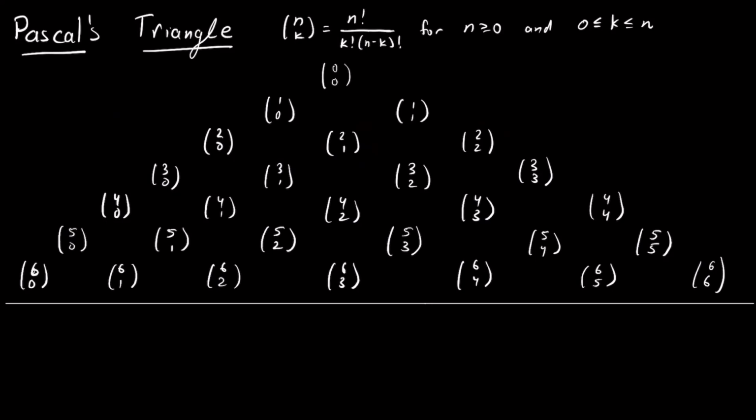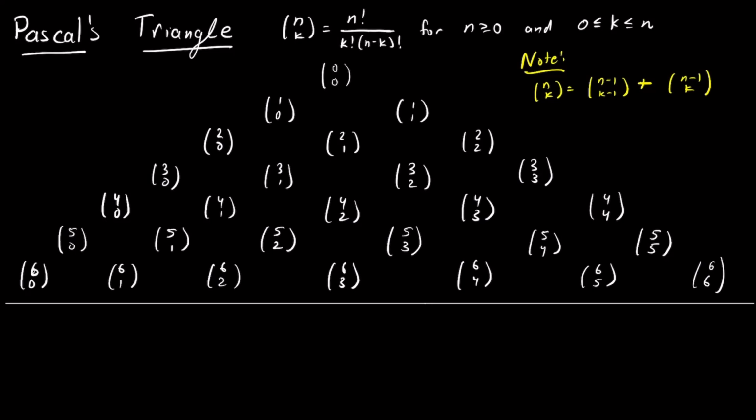So the numbers in Pascal's triangle can be replaced by these binomials, and you might recall that Pascal's triangle has this property that if I take 2 choose 0 plus 2 choose 1, for example, I should get 3 choose 1, right? The idea being that 1 plus 2 was equal to 3. Or, for example, that 3 plus 3 should equal 6. And this property can be summarized in the following equation, that n choose k can be written as n minus 1 choose k minus 1 plus n minus 1 choose k. So the n's keep track of which row we're on, and the k keeps track of which entry in that row.